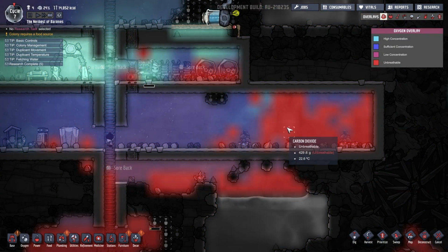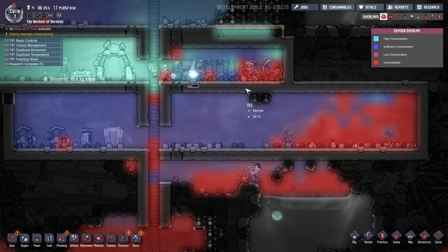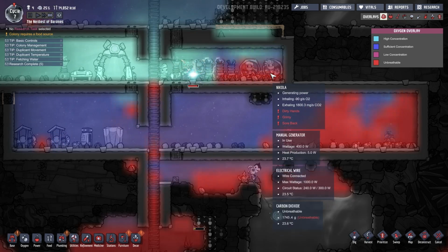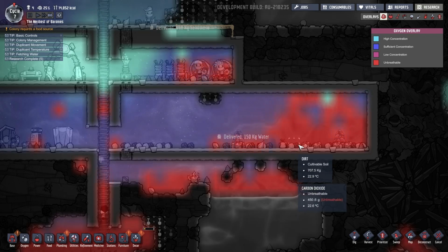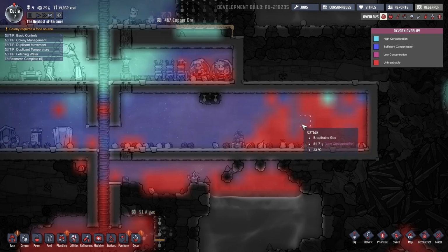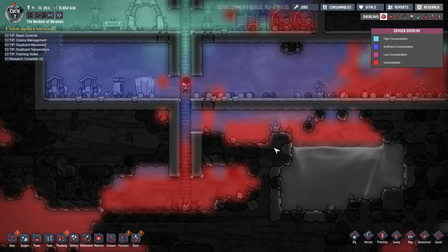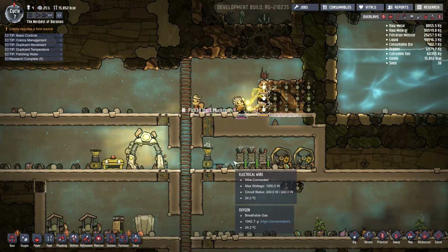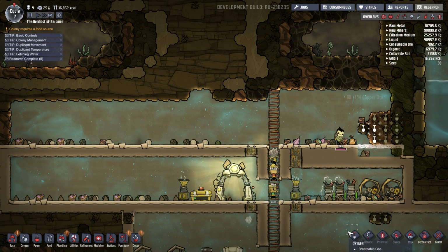There we go. Inside of this menu, so we've got unbreathable areas. We've got a little bit of carbon dioxide left over there. It's kind of weird that there's carbon dioxide trapped up here and it's not falling down that way. It's kind of pocketed up, unfortunately. Hopefully, these two can get the remainder of that carbon dioxide taken care of so that we can work on other projects. Because I'm not very interested in kind of having gaseous areas of our base that we can't utilize.